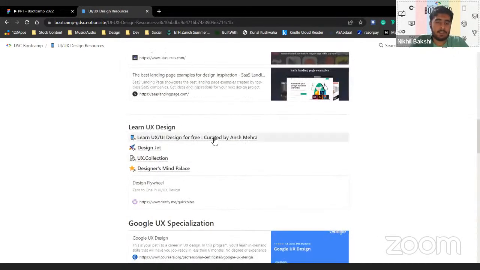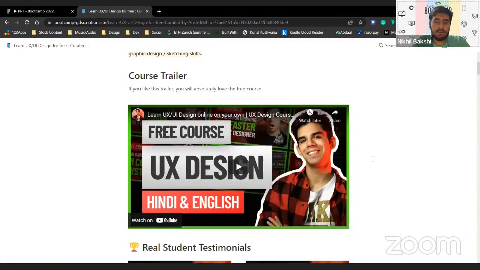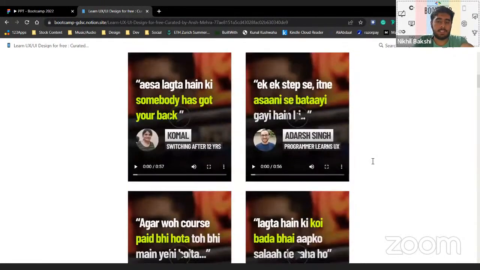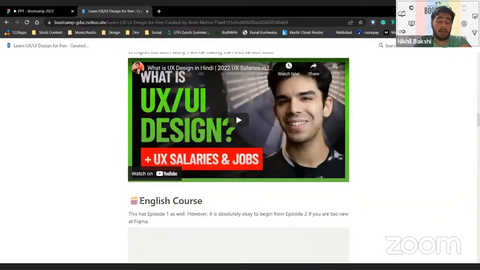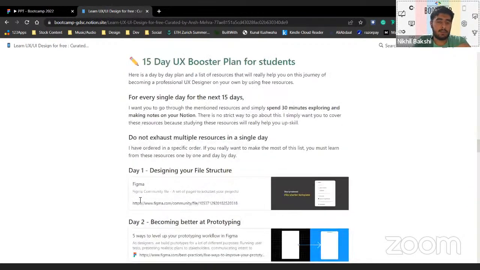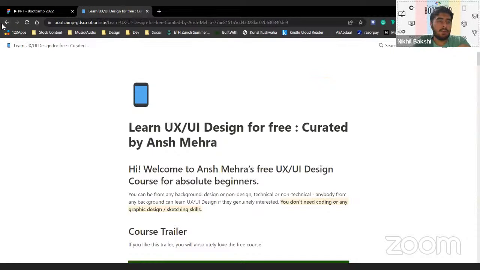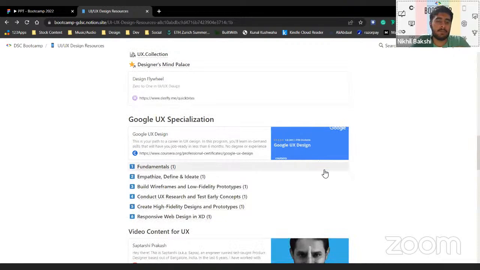And as beginners, I would suggest you can go through this UX UI design by Anshmera. He's also a self-taught designer, and he's actually at a senior position at a startup in India, which recently got funded. So he is sharing really good resources in this field, and he's taking a step-by-step process to getting a good UX design role and becoming a UX designer. He has a playlist on YouTube with 15 videos. So definitely go through that. It will really help you get a good insight into UX design.